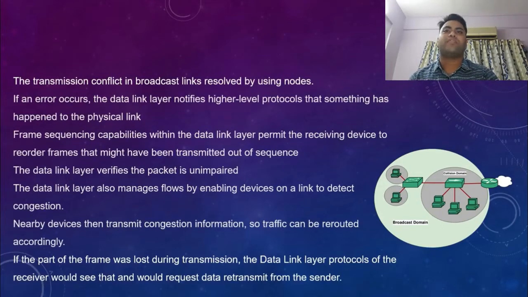The data link layer verifies the packet is unimpaired, and also manages flow by enabling devices on a link to detect congestion. Neighboring devices then transmit congestion information so traffic can be routed accordingly. If part of the frame was lost during transmission, the link layer protocol of the receiver would see that and request the data be retransmitted from the sender.